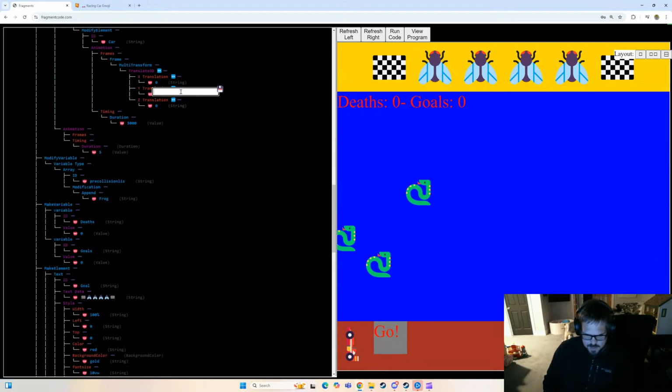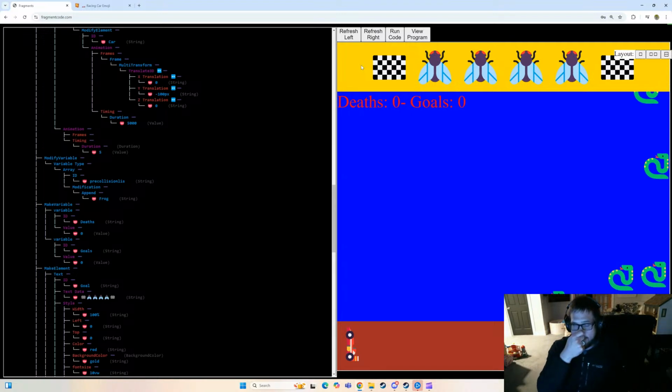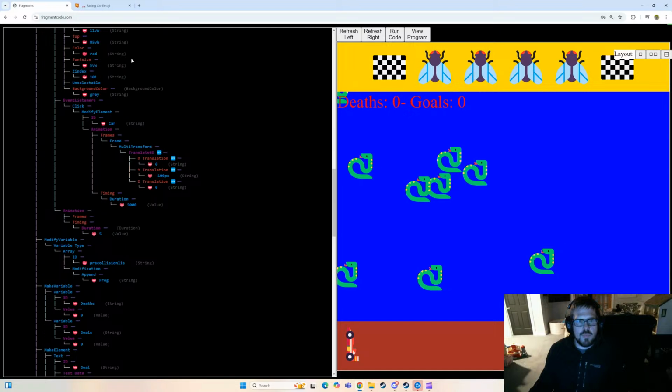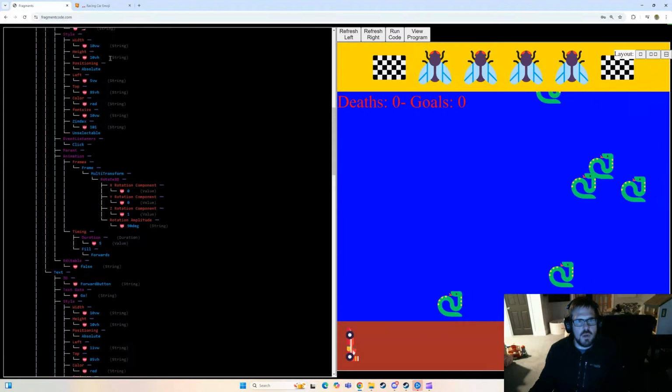So let's say it's going to go negative 100 px. Might have to do like up, down, left, right. That might be the best way to do it. So what happened here? Text, forward button, car.